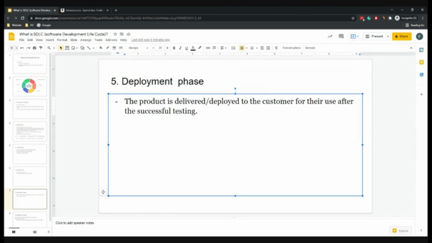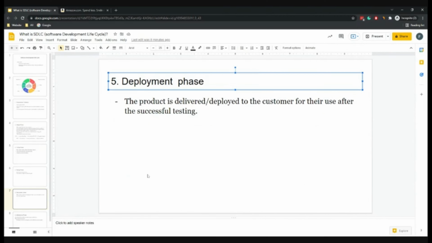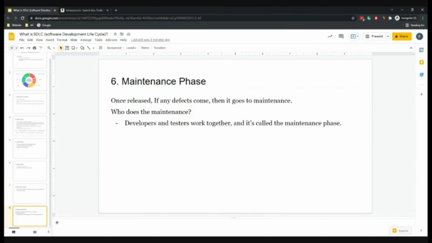When it is successfully installed, the customer is going to use it. If they find anything along the way, let's say a defect, it goes to the maintenance phase. Maintenance means when they find a defect.